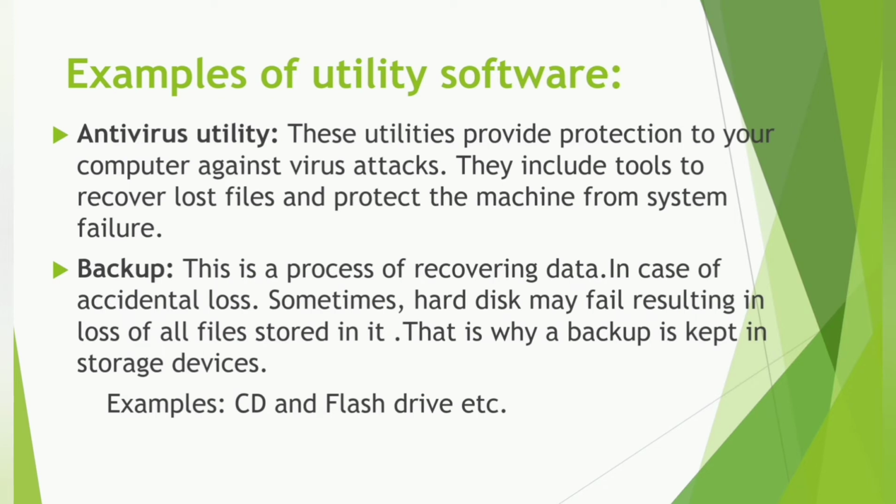Examples of utility softwares. Antivirus utility. These utilities provide protection to your computer against virus attacks. As people say, precaution is better than cure, we have to install the antivirus pack as soon as we buy the computer. They include tools to recover lost files and protect the machine from system failure.